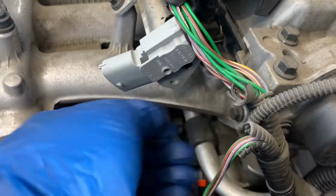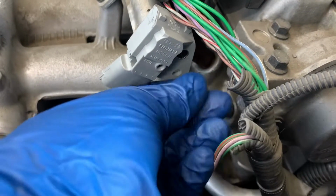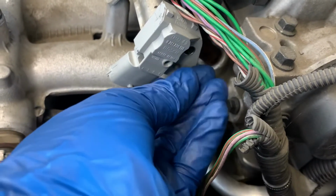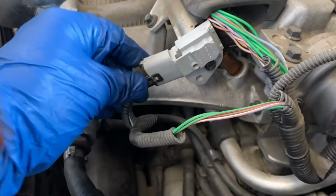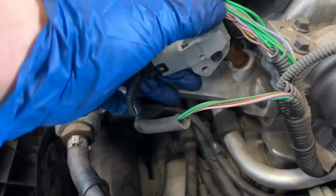So I'll put this back together. Just line it up properly, and make sure when you tighten it, it's nice and tight, but not too tight. You don't want to strip that bolt. If it strips, you'll most likely need a new fuel rail. So just nice and snug, and make sure everything's tight.